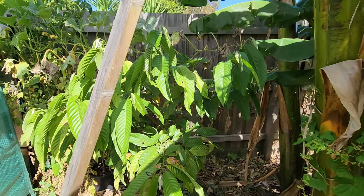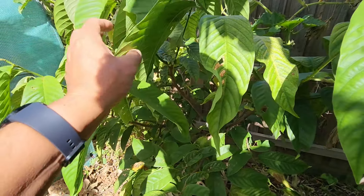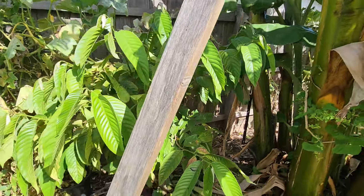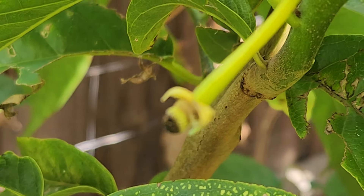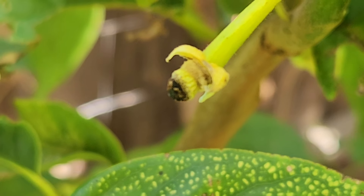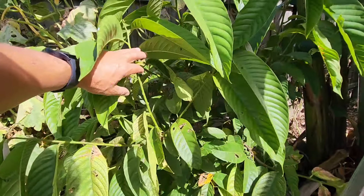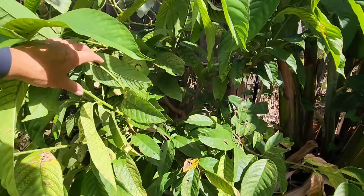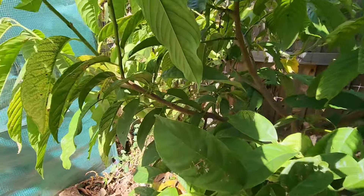To hand pollinate, you collect the male pollen and come back the next day to find a female — I prefer to find them open at the same time, otherwise forget it. So we've got a self-pollinated rolinia! Let me find it because it's hiding. That one there could possibly be a fruitlet — a possibility, but I'm not counting on it since new flowers come every day. Hang on, let me find the real deal.